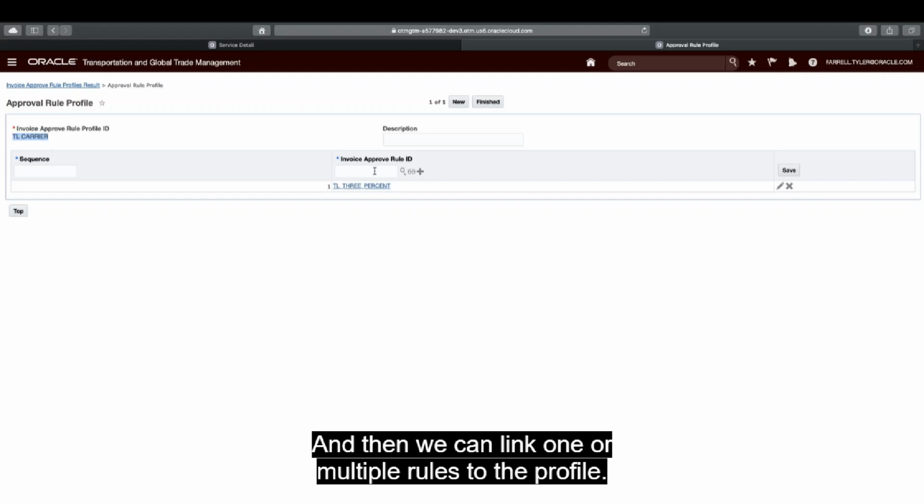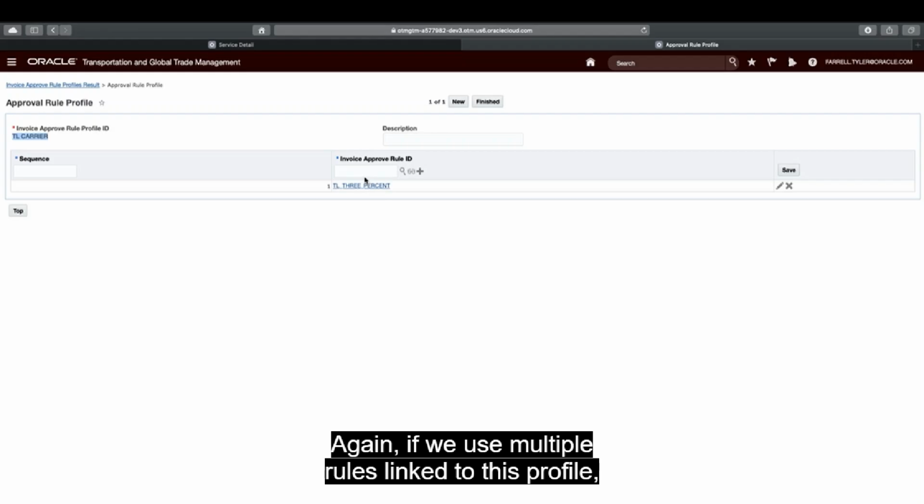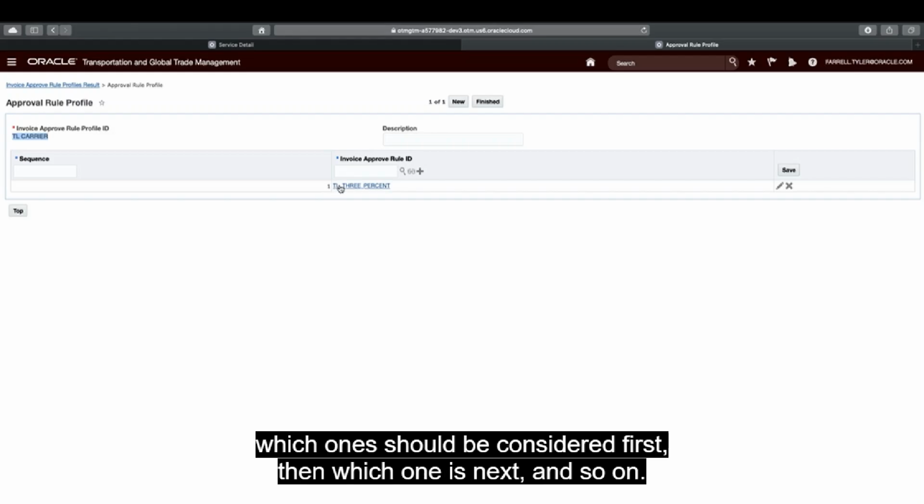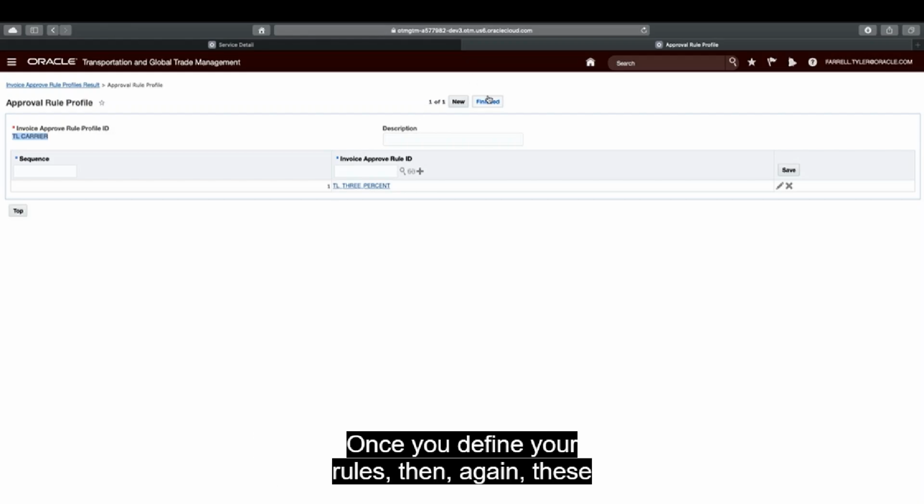And then we can link one or multiple rules to the profile. In this case, there is the 3% rule we just viewed. Again, if we use multiple rules linked to this profile, we use the sequence as a precedence to specify which one should be considered first, then which one is next, and so on. Once you define your rules, then again, these need to be linked to your service providers.